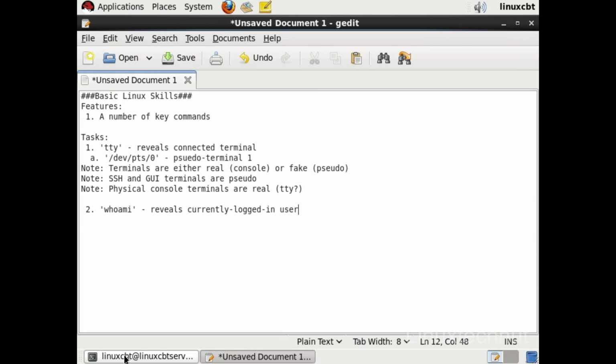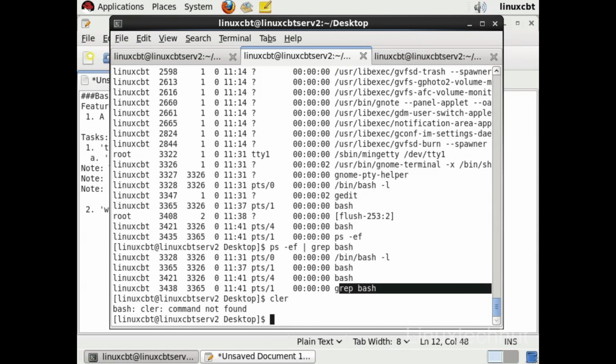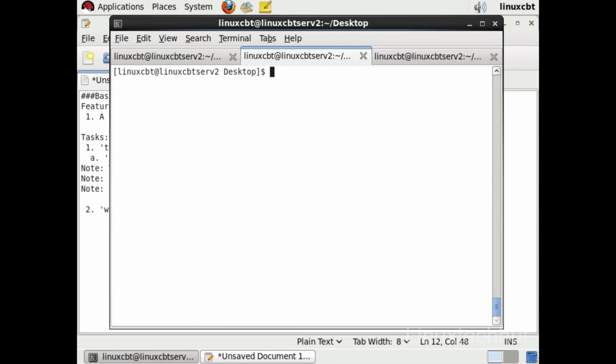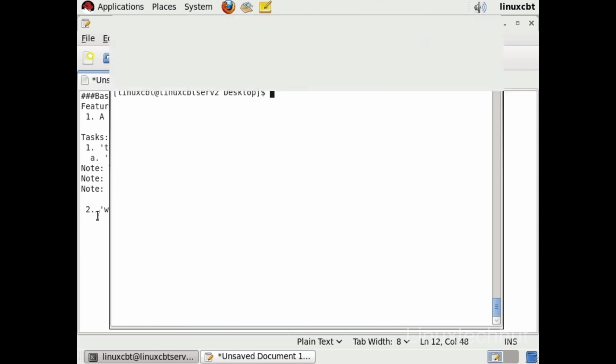So from the shell, if we execute whoami, which is accessible to all users, it tells you who you're currently logged in as. Now, you usually can tell with the bash shell who you're logged into the system as, because the prompt is configured to reflect the user who is connected to the system and the host name in this particular case. However, there is a distinct command which tells you who you're connected to the system as, and that's whoami.